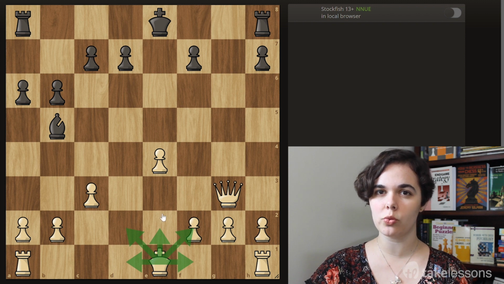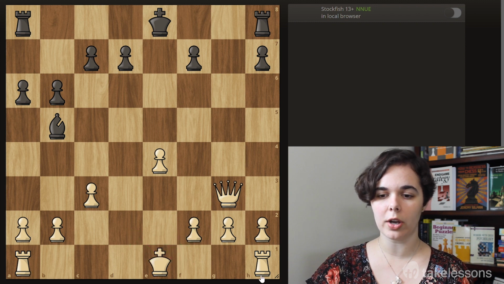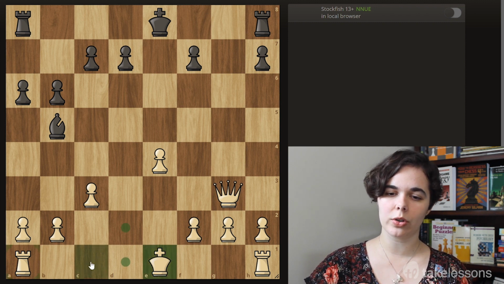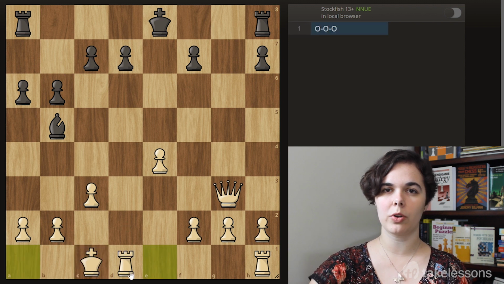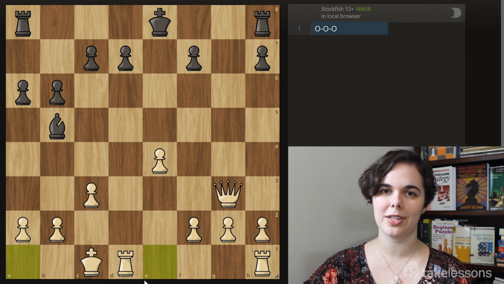Kings have a special rule called castling, and this is a great move to help protect our king and activate our rooks that sit on the edges here. So when we castle, we move our king 2 squares toward the rook, and the rook jumps onto the other side of us, as we see here. And we'll go ahead and look at that one more time. The king jumps over 2 squares, and the rook jumps onto the other side.